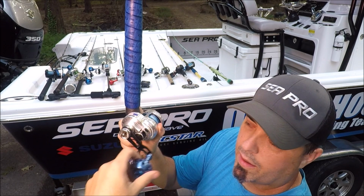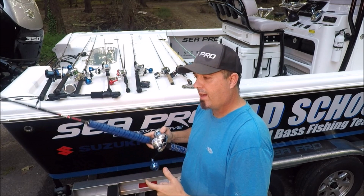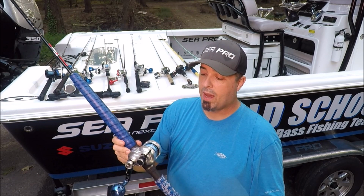Okay. I don't yank big heavy lead. I'm not pulling 600 gram jigs or anything like that. But when you're working bait close to the bottom and you really can't let that fish get an inch, it's not going to move with this. I have 80 pound braid on this. This is a 7 foot rod again. I really don't like to go higher than 7 foot when the rod is in my hand, especially for jigging.